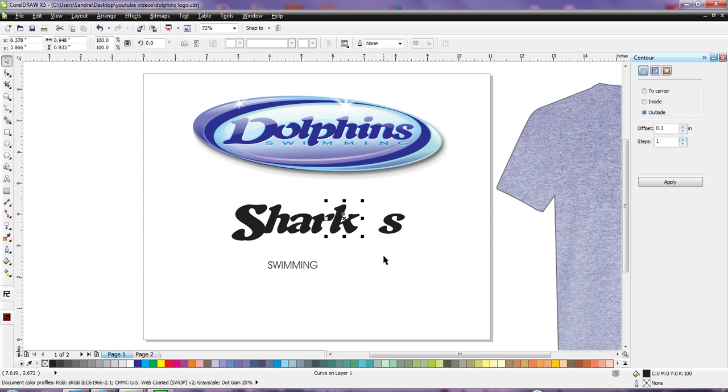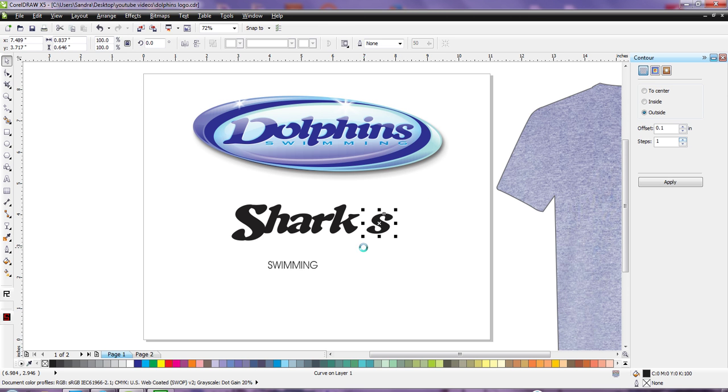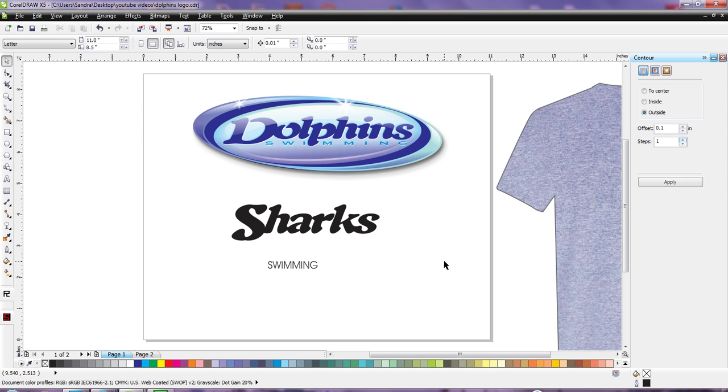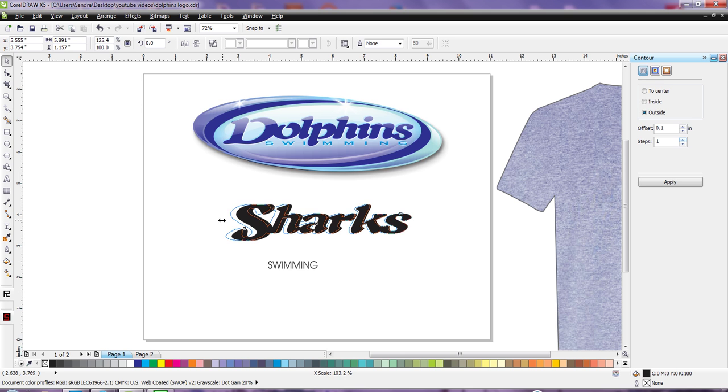I may not want that R to merge with the K, because then it'll look like an N, so I leave that one separate. But the S can merge with the K pretty far. So you can see how that'll work, right? And sometimes you know just by watching what's legible and what isn't, and what works and what doesn't. So when I get to this point, I can merge them all together by hitting the weld button up here. Hit the weld button. Now I have them again. I'm going to stretch it out a little bit more.